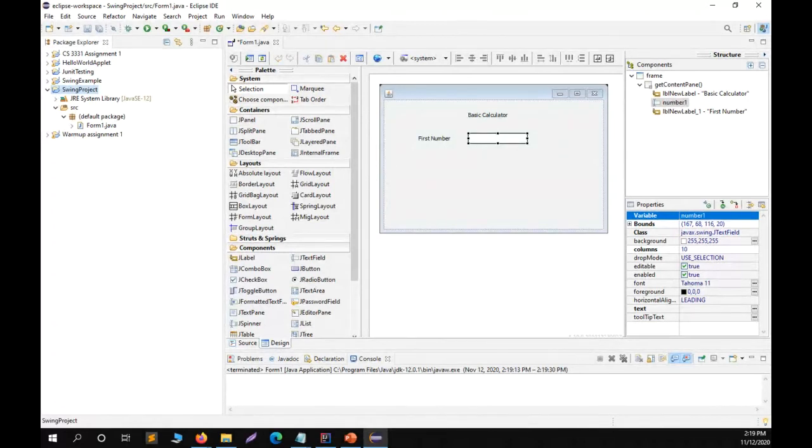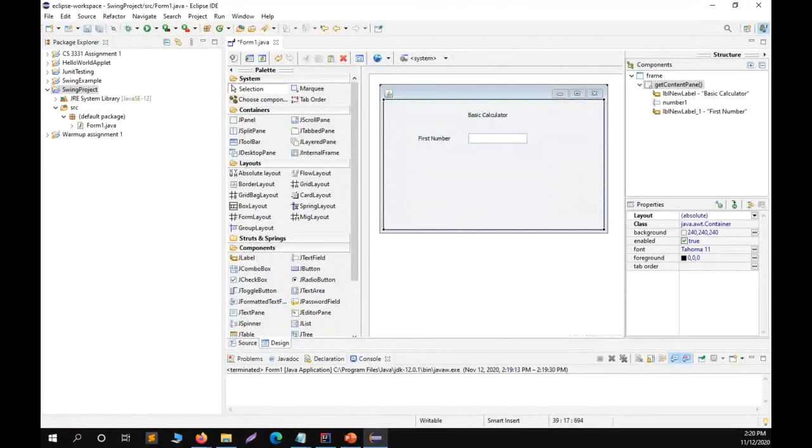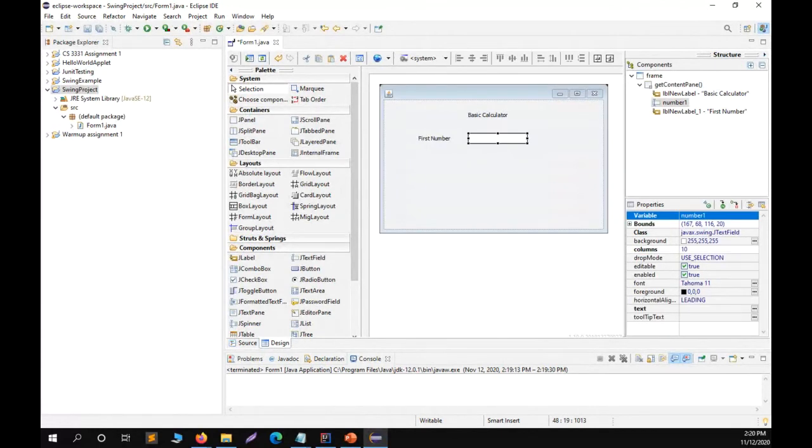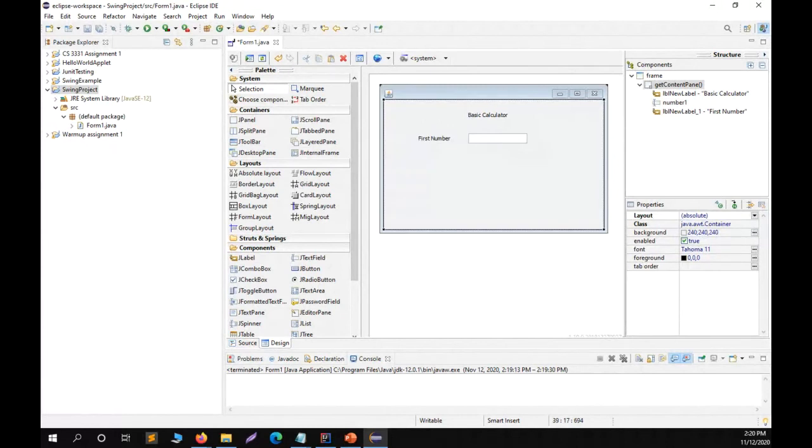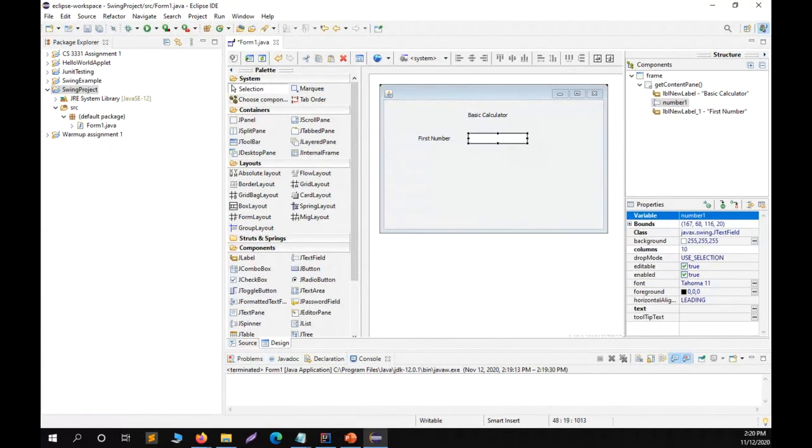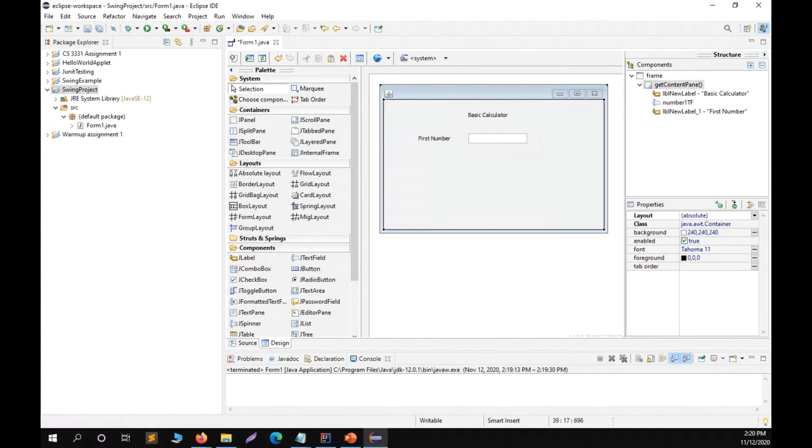So what it means is, if I input 1, 2, 3, number 1 will get that value. But for that purpose, I will need one line of code to get that variable from number 1. Okay. So this is the number 1 text field. For simplicity, I can give number 1 TF. TF means text field. So I will take another label for the second number.